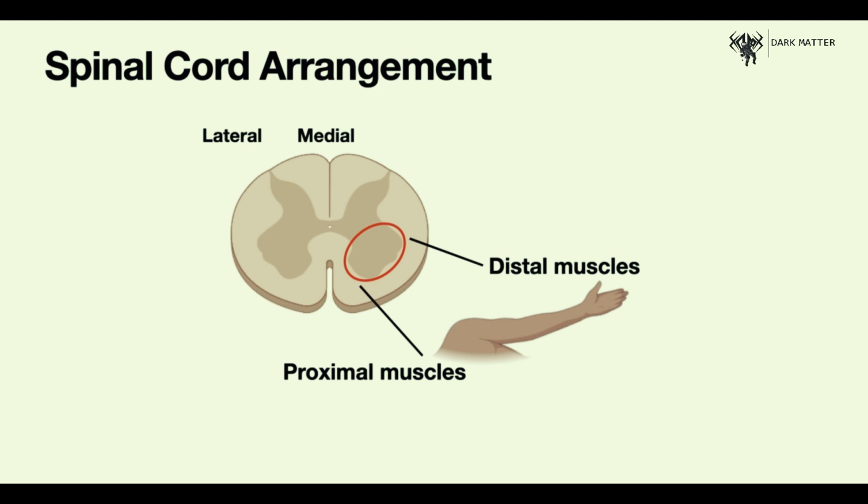Now, within the ventral horn itself, there's also a specific type of topographic organization. So here we basically imagine it as if there's an arm, basically from the shoulder to the fingertips, superimposed onto the ventral horn. So what this means is that the more proximal arm muscles, so the ones that are closer to the shoulder, are controlled by motor neurons that are found more medially, which means towards the midline of the body, while the arm muscles that are located more distally or farther away from the shoulder, like the ones in the forearms or the fingers, are controlled by motor neurons on the lateral, so the outer parts of the ventral horn, exactly how we see it in the diagram.